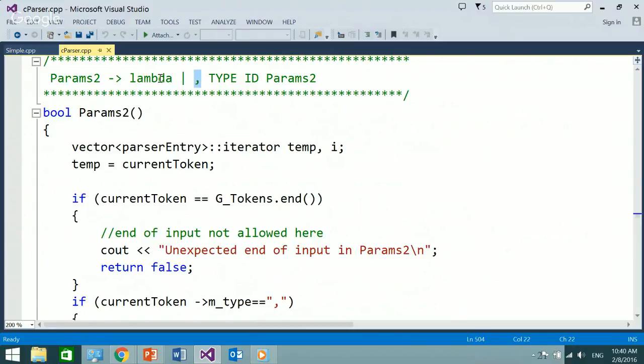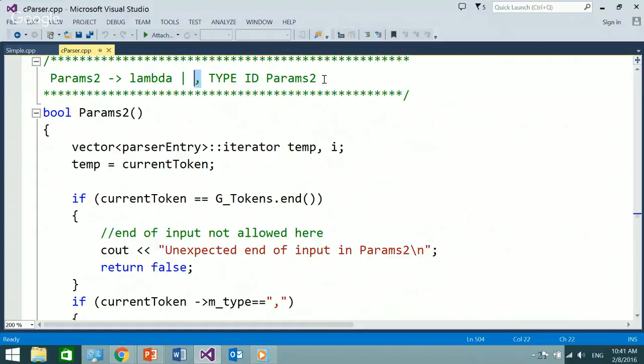So either it's going to be lambda if it doesn't start with a comma, or if it starts with a comma, that at least gives me a chance to check the rest of the rule. That first token is very important. The first token tells me, if it's not the thing I'm looking for, don't bother. It's probably not that. So just return true for lambda and move on, unless it's a comma, then I'll continue to check.